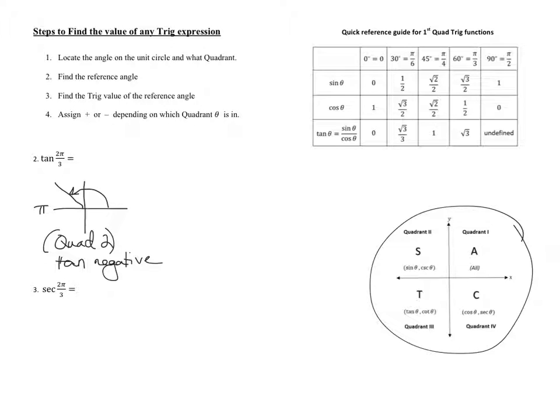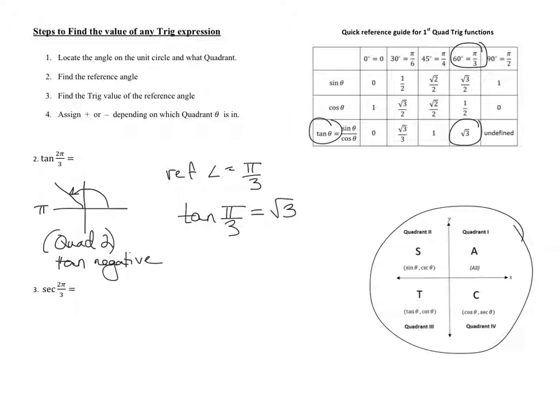Okay, so now let's look at the reference angle. The reference angle in this case is pi over 3, where you can just look at the denominator. Since it's 2 pi over 3, our reference angle is pi over 3. So let's find the tangent of pi over 3. We can check our chart up here in the right-hand corner, pi over 3, which is right here. And for the tangent, we get square root of 3. So the tangent of pi over 3 is square root of 3.